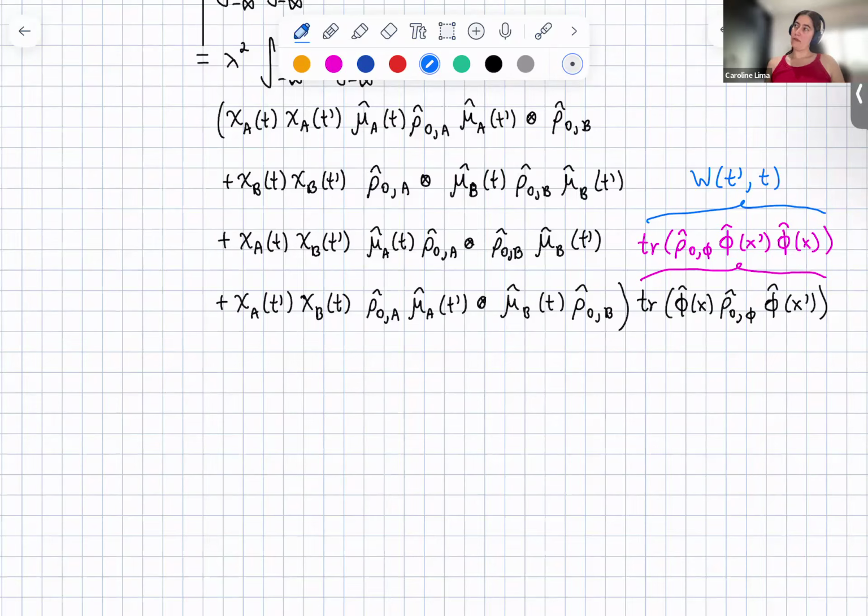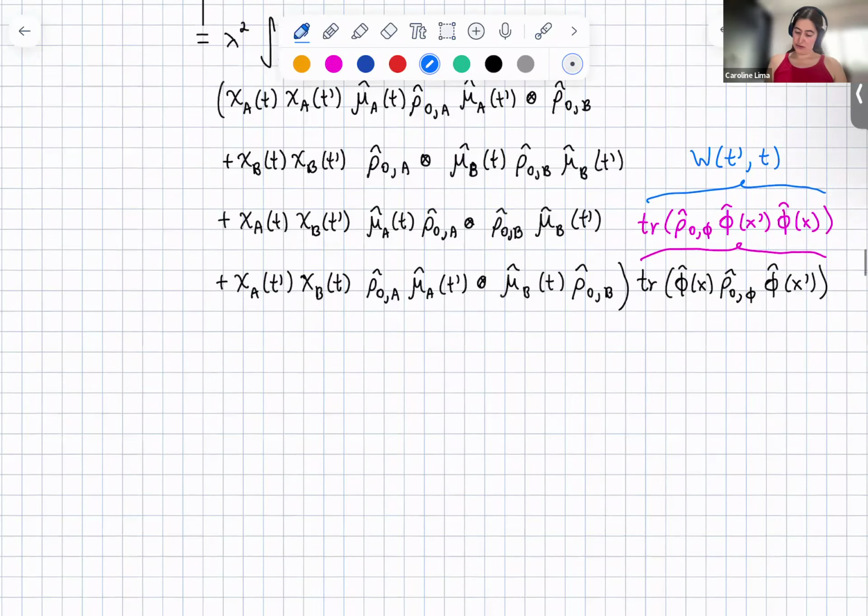So remember that when I did the same computation on Tuesday, I ended up swapping the order of t and t prime. So that is something that I would like to do as well. But first, let's just expand this a little bit more using the auxiliary results.